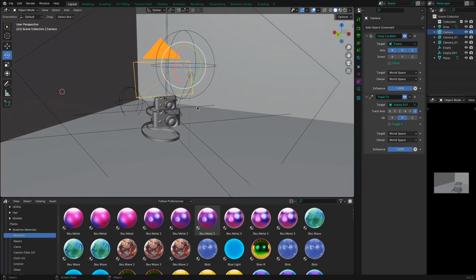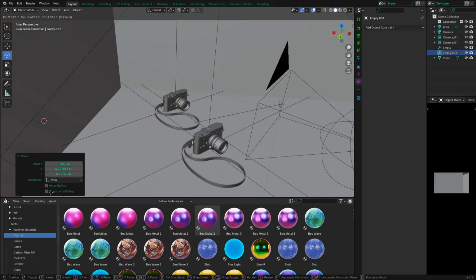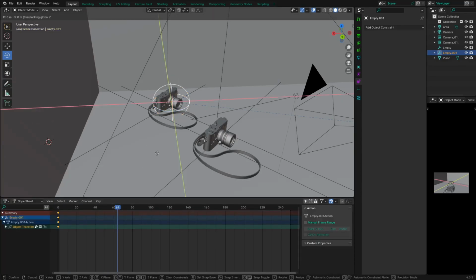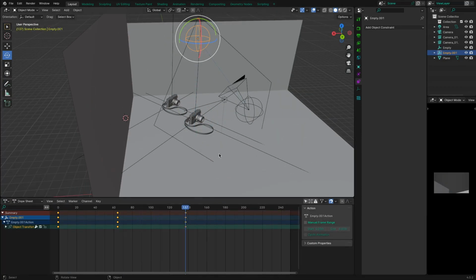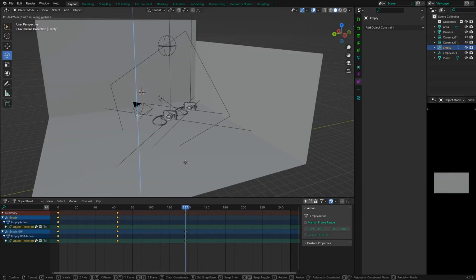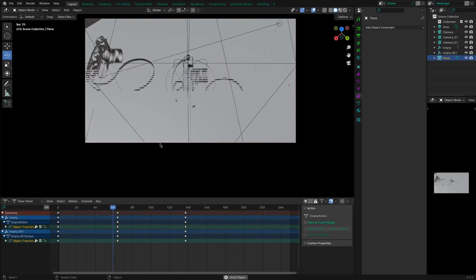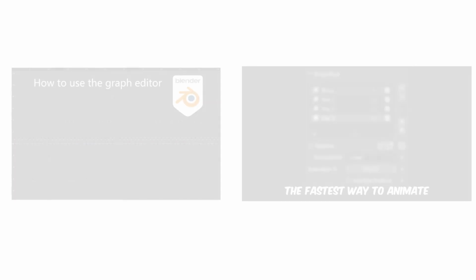And to get some incredible camera movement, all you have to do is animate the two empties. Animate the first empty to where you want the camera to be, and then animate the second empty to where you want the camera to look at. This can be really effective and is a lot easier than just rotating the camera normally, as it gets you to more precise locations. If you want to learn more about animation, check out my two videos on that.